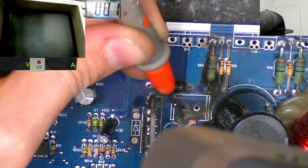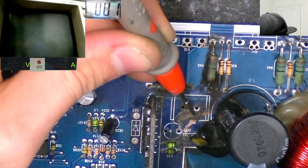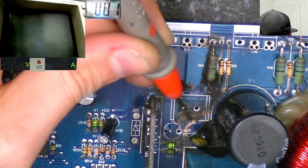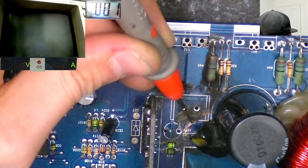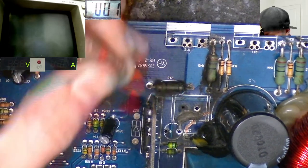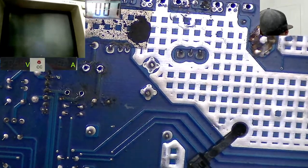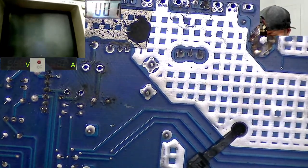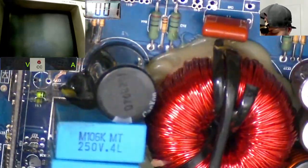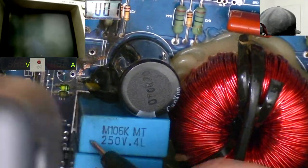Maybe that is just where the corrosion happened, but it does look like it's supposed to go towards negative rail though. Maybe this is negative rail. Maybe it's the 12 volt supply. Is there a trace on the bottom? Yeah, we do have a trace on the bottom for that one and this one, to be honest. But it really does look like a trace was supposed to go off that way, but maybe not.